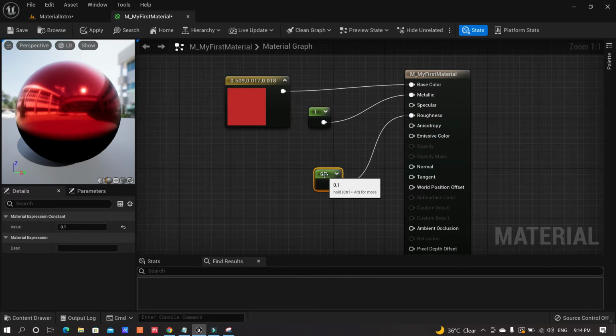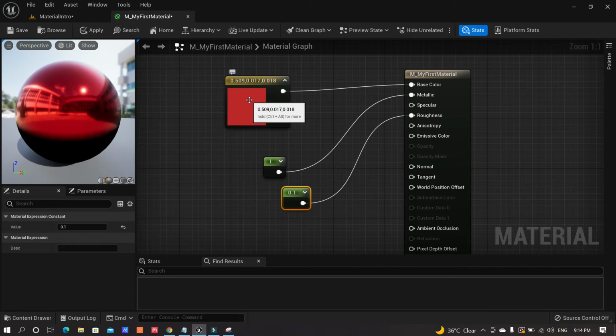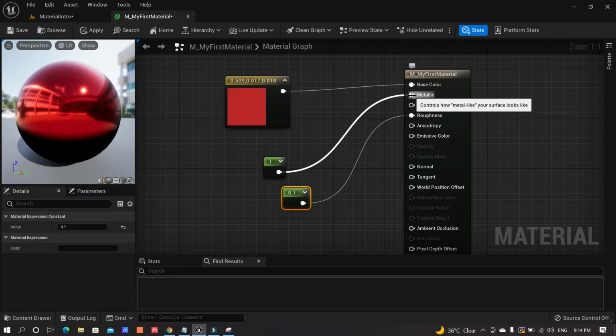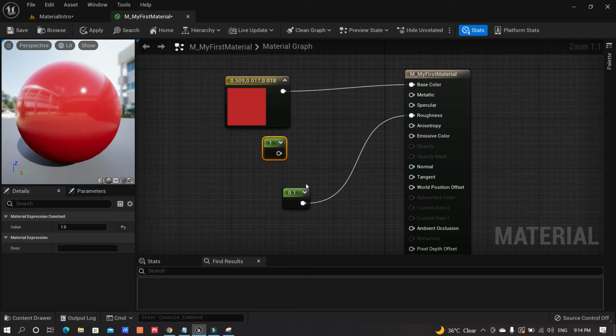At some point, maybe you also want to add other aspects of the material itself. One of them is called emissive color. In emissive color, what will happen is that the red node which you have here for the vector is going to emit the color in the form of light. So let's say we remove our pin from here. By the way, let's say you want to disconnect these particular pins from each other. All you need to do is press Alt and left mouse click, and that's all. Your pin will be disconnected.